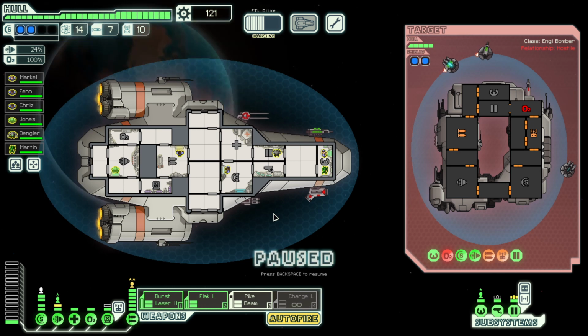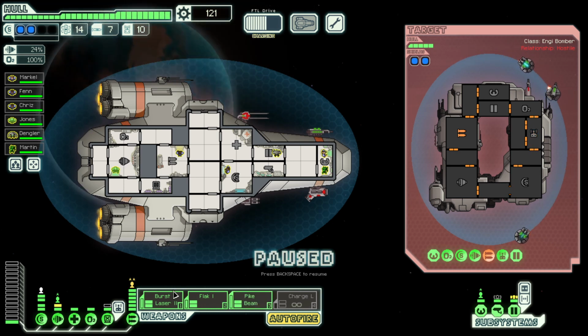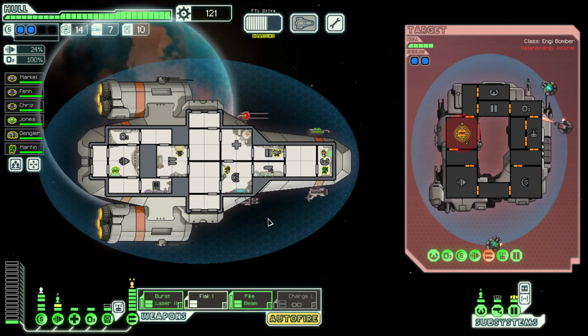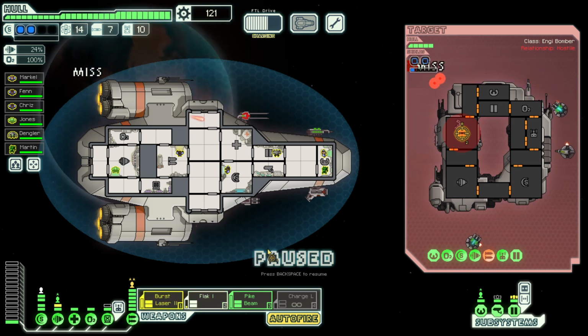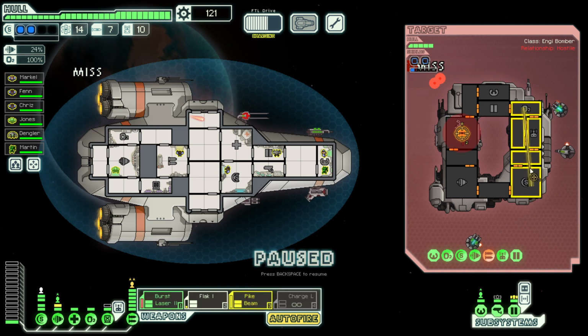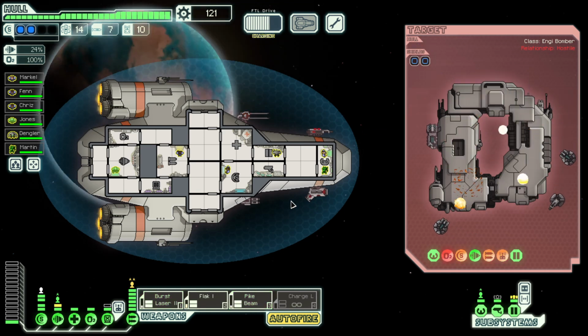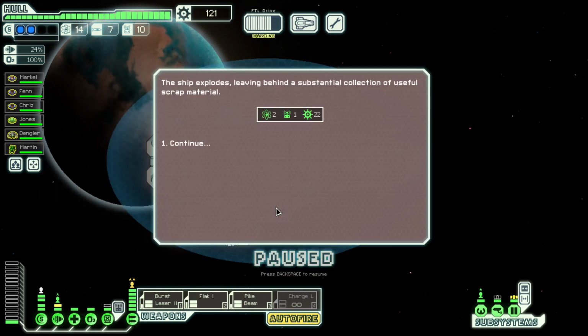Beauty of the flak, it's up fast. Unfortunately, I gotta wait for the pike beam. That's our main damage dealer right now. Yeah, look at all this damage. Look at that. It's one damage per room it hits. Alright. It's a nice setup for the pike beam.